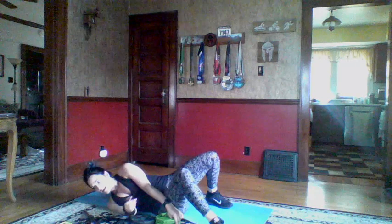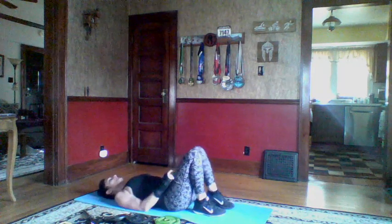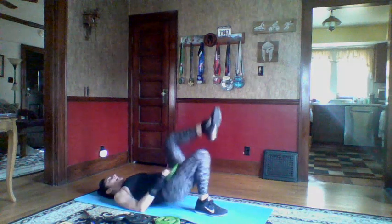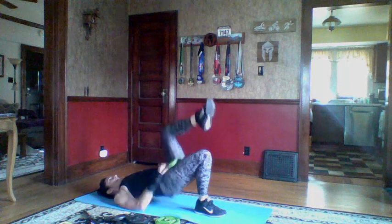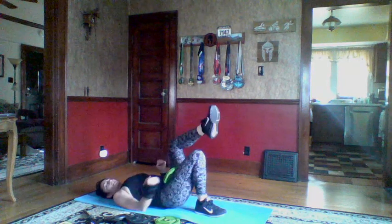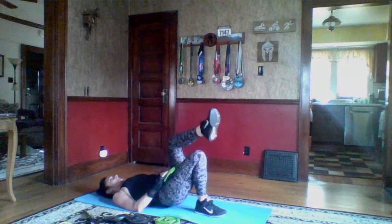Woo! All right, we've got hip bridges. We've got single leg hip bridges. Shoulders back and down, core tight. One leg up. Press the heel in, lift, and lower. The goal is not to let that butt touch down. You're pressing into the heel, and you're squeezing as you lift those hips.